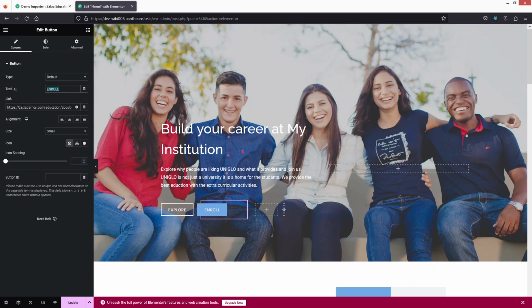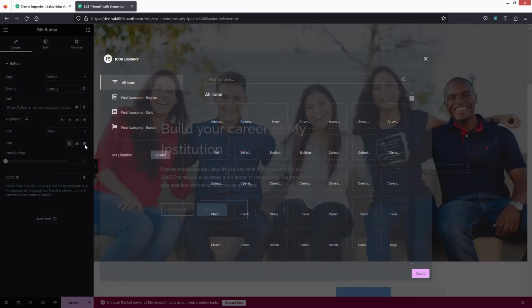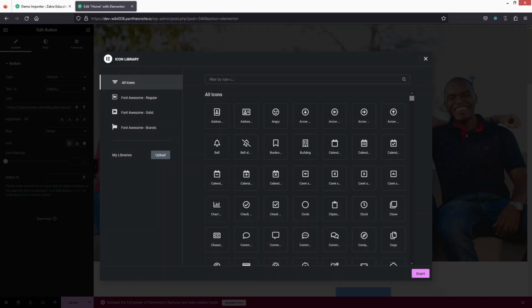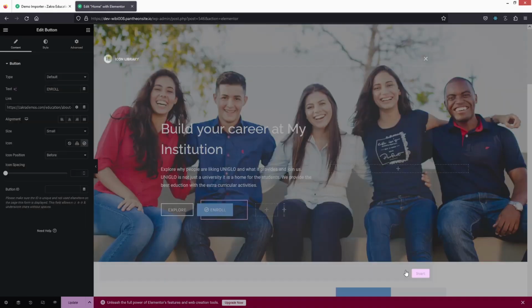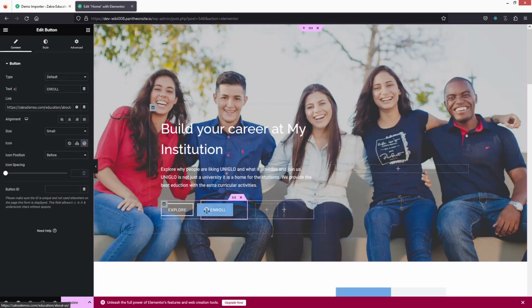You can change the link of it. And we can also change the alignment. And we can also add the icon here. So if you want to add the icon, you simply click on the icon library, and from here you can simply search for the icon that you want and then select it, and in the last we would have to insert this. So for example, I just want to go here with this check icon and click on the insert. Now you'll be able to see that check icon is inserted before our text.